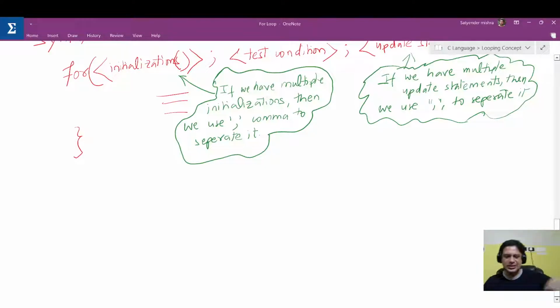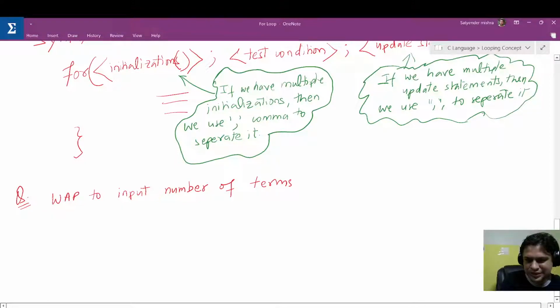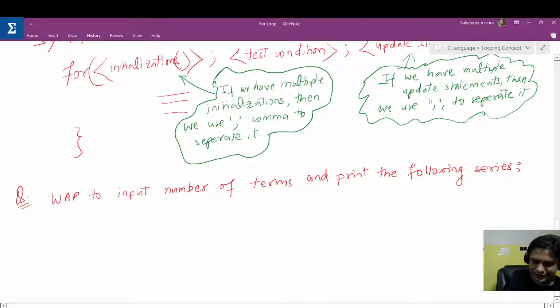The question is: write a program to input number of terms and print the following series. The series is 0, 3, 8, 15, and so on.